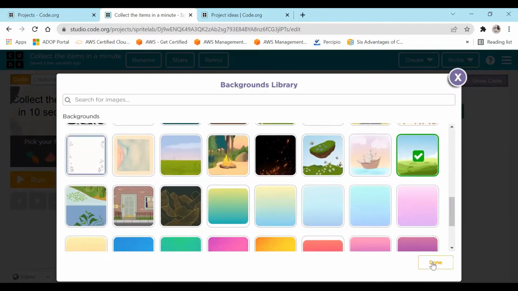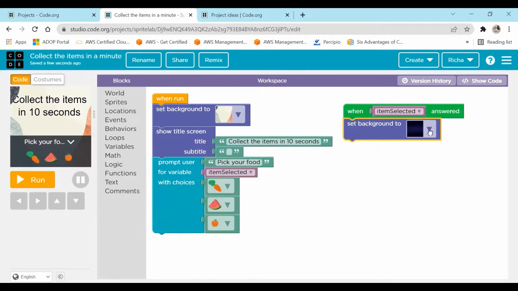Yes, this looks good. Okay, so select the background. Now pick your item. Now you have already picked an item. So according to the item which is selected, we would like to only display that particular item. So if you see there is a decision making, which item is selected, accordingly only we will be creating a sprite for that particular item.